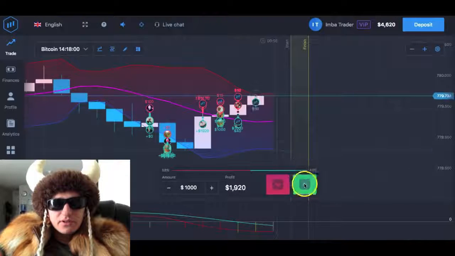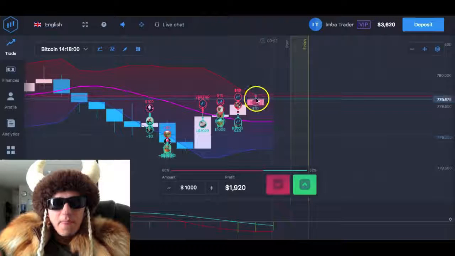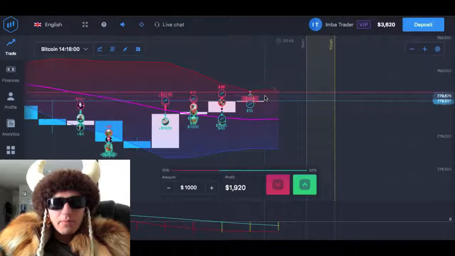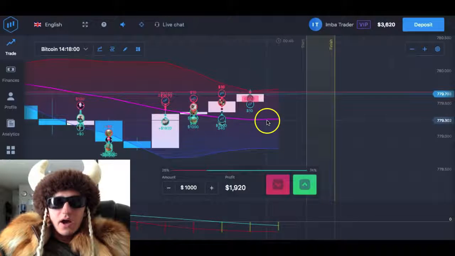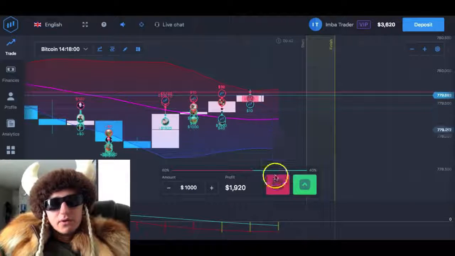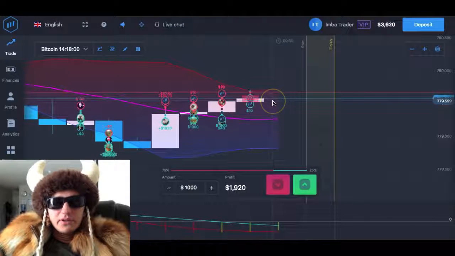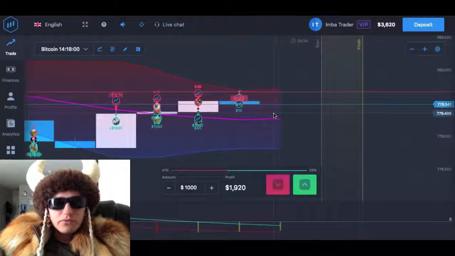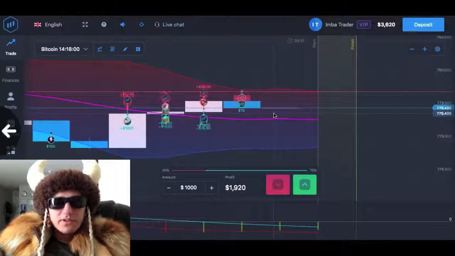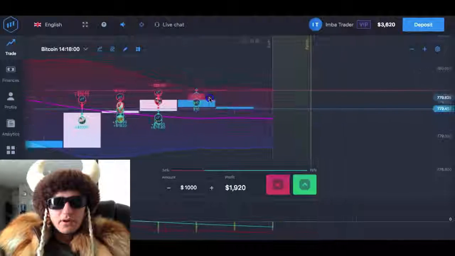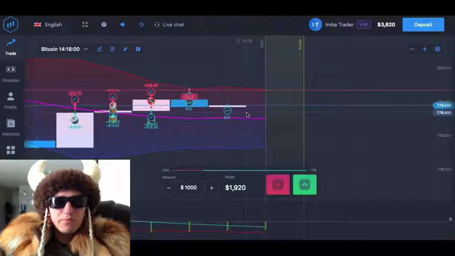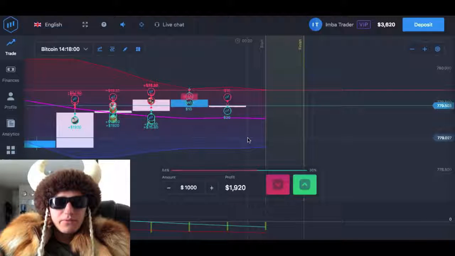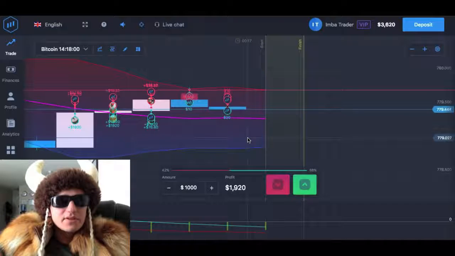So we do see, alright, so here it touched the upper line, and I followed with the put stake immediately. We got still some time to follow up with one more stake, but I would better wait. Okay, I would better wait if we get one more signal here.